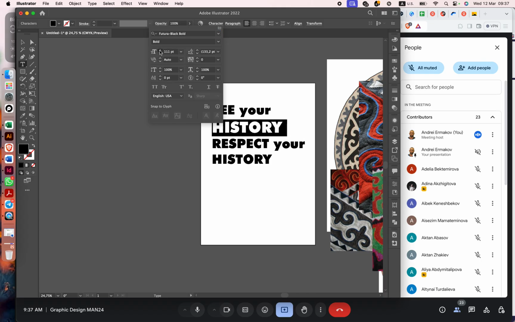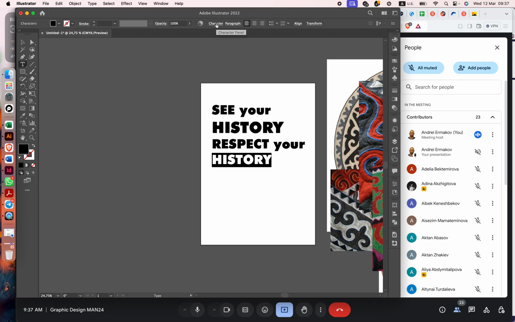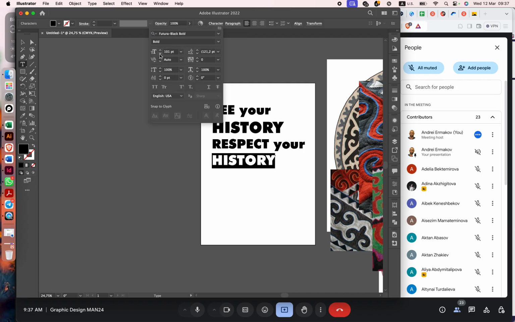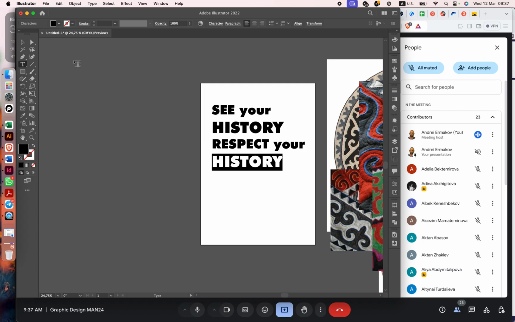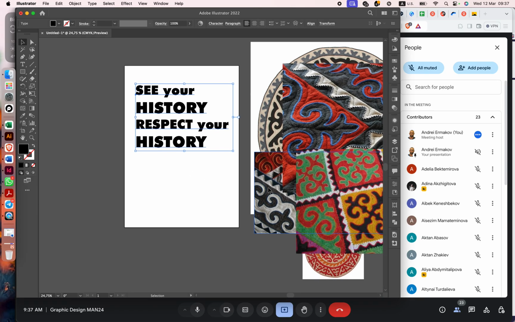I would like to make it bigger. Why? Just to make a good combination of waviness between the letters. Maybe I will make it, for example, 100. Just a bit bigger, or even the same size here, to show exactly why history is really important for us. So that will be my statement, and then I need to find good options to place my image.